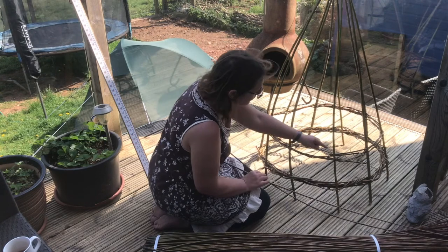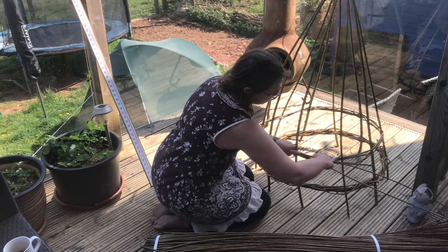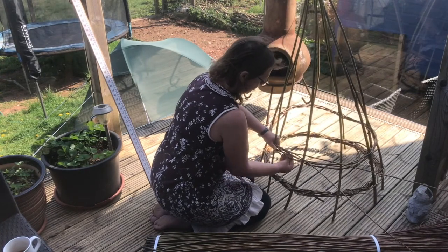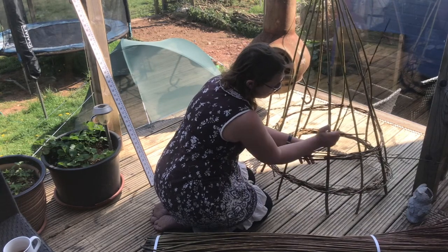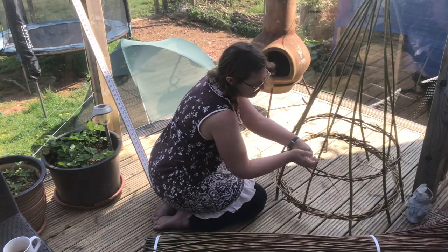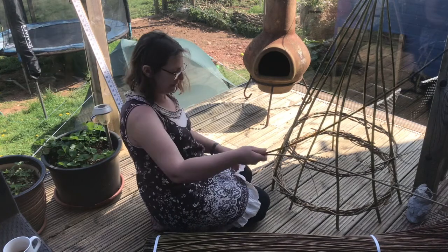So I've got another two bits of willow. So that's where I put the last two in, I've just done. So the butts of these are here. So I'm going to start here and here. Like that. And I'm going to pick these up and just twist them with it. It doesn't matter if they don't reach. Twist it a few times, and you will twist it more the closer to the tip that you get. And that'll keep it nice and strong and together. Yeah, that's the one that I just put in. So I want this one and this one. Next. Oh, here we go.